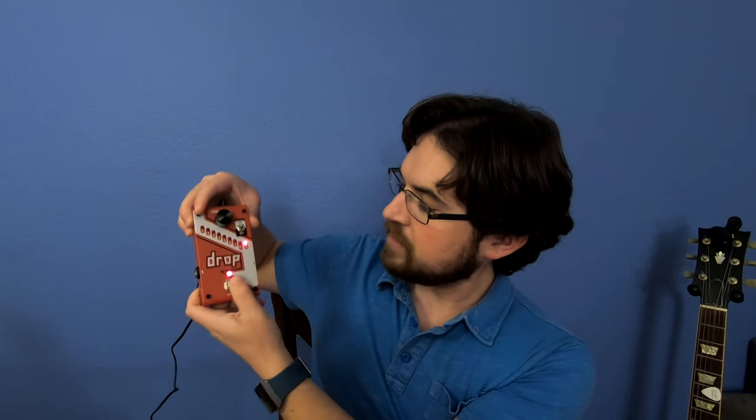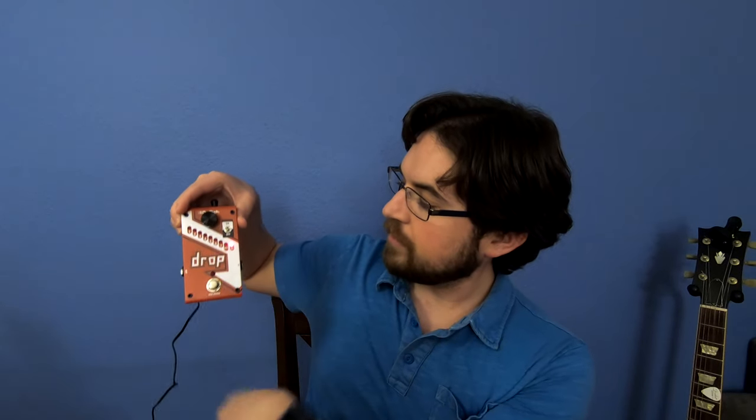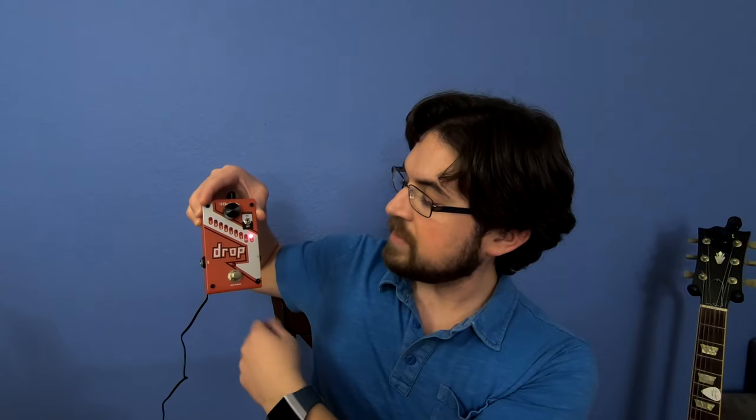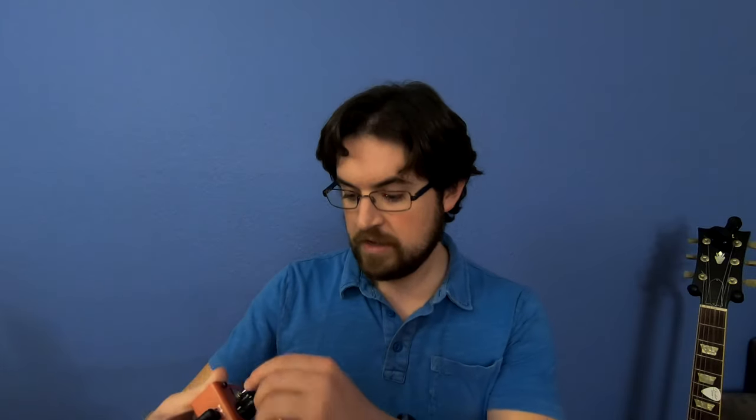If you want to hit the switch, it'll light up only when you step on it. Or if you want to use it like a standard drop stomp box, you just flip it to off. And then you can turn it on and off, and it'll stay on and off. So, cool solution for getting a baritone or any other kind of half step variants of a standard tuning. If you're tired of listening to me talk, let's go play some guitar.